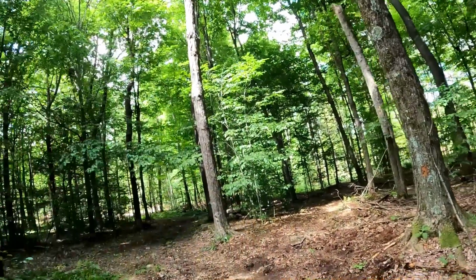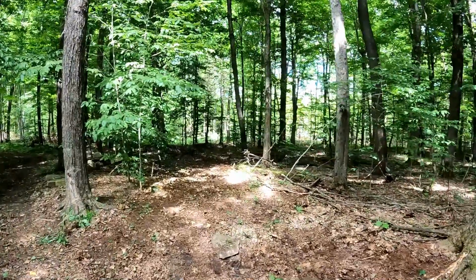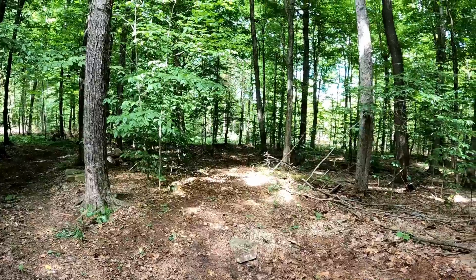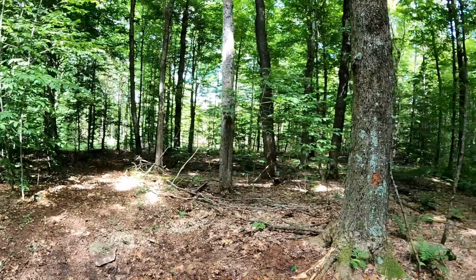Okay, we're all loaded up. It's not a very big load for now, but that's okay. This is the trail I was working on this morning down this hill, and I've still got quite a few more pieces down there to cut and get out of there, but I'm probably only going to get one more wagon load tomorrow morning, and then I'm going to be moving on to a pine job. So I will hopefully be doing quite a lot of logging here even still this summer before we cut our second cutting hay. We have a little bit more first cutting to go, but not that much, and hopefully we can get that done very soon.